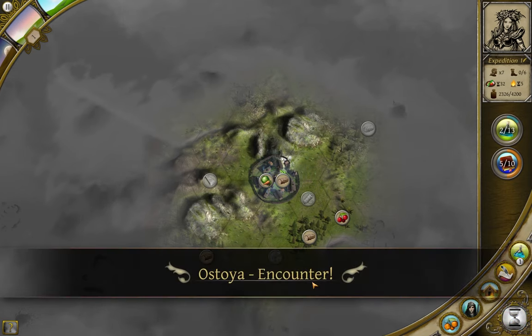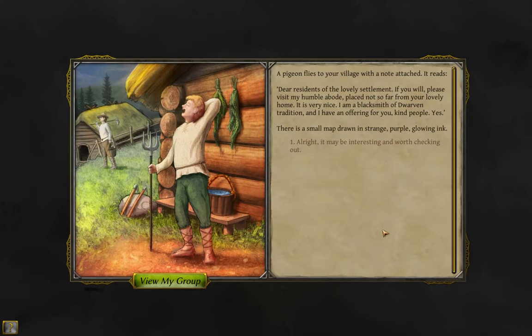A pigeon flies to your village with a note attached. It reads, "Dear residents of the lovely settlement, if you will, please visit my humble abode placed not so far from your lovely home. It is very nice. I am a blacksmith of dwarven tradition, and I have an offering for you, kind people. Yes, there is a small map drawn in strange purple glowing ink."